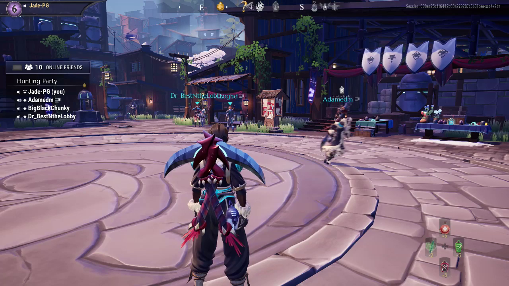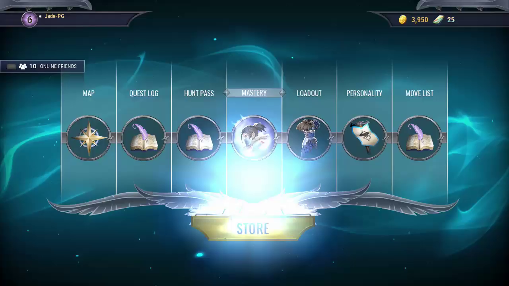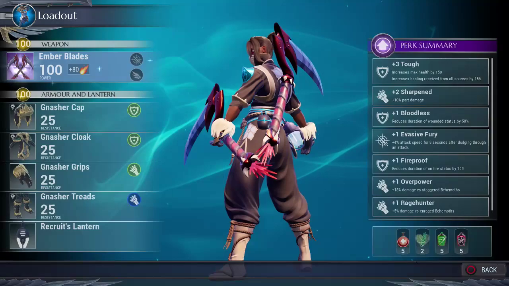So it's not classes, it's all about your weapons. So your weapons kind of act like your class. 25 platinum, nice. If you take a look at the loadouts, you can choose what ones you want.